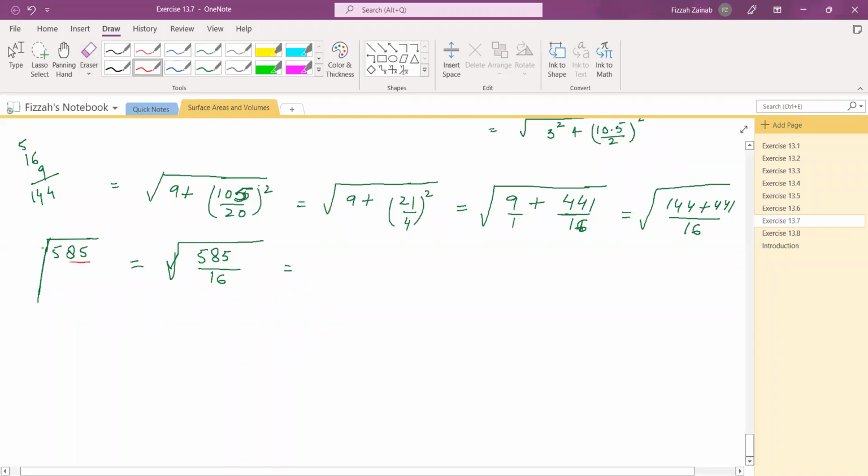So make pairs, right? 2 into 2 is 4. Then I'll take this 85. Now 2 into 2 is 4, I'll write here. And what can I do? 41 into 3 is how much? 3 into 1 is 3, 3 into 4 is 12, 123. I think 41 into 4, yes, this can go. So I can use 164 here. So 1 and 2, right? So I'll put a point and then I'll put 2 zeros.